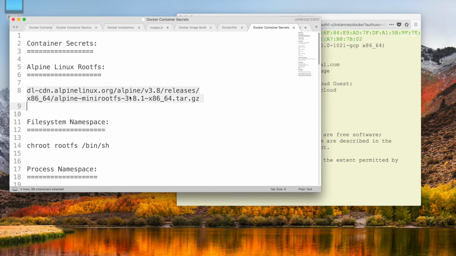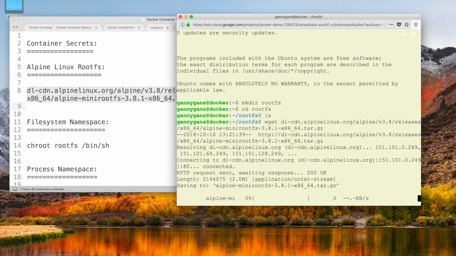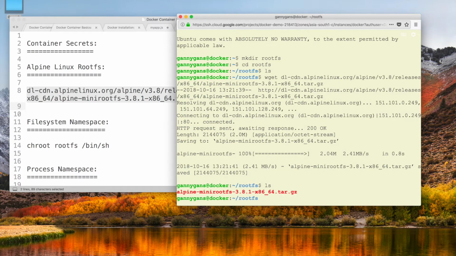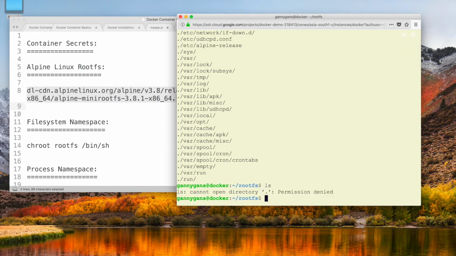The command is over here, so let's take this URL, rootfs directory, right? Then change my directory to this one, and then I'll do a wget over here. Awesome. So it downloaded the Alpine Linux minimal rootfs without any kernel. Now I will untar this file. Beautiful. It has untarred all the files.